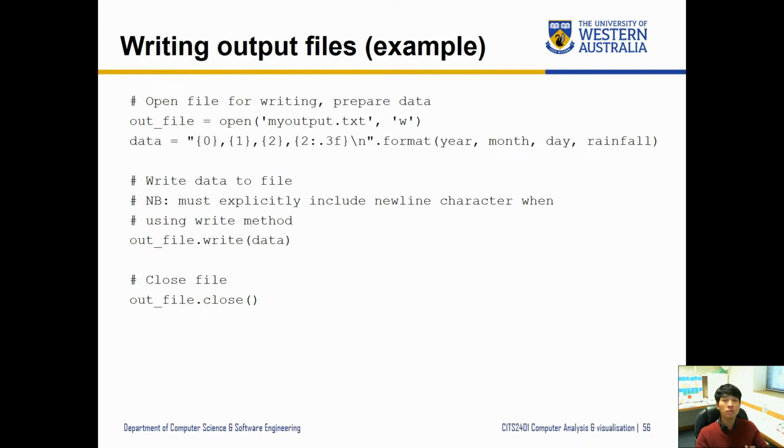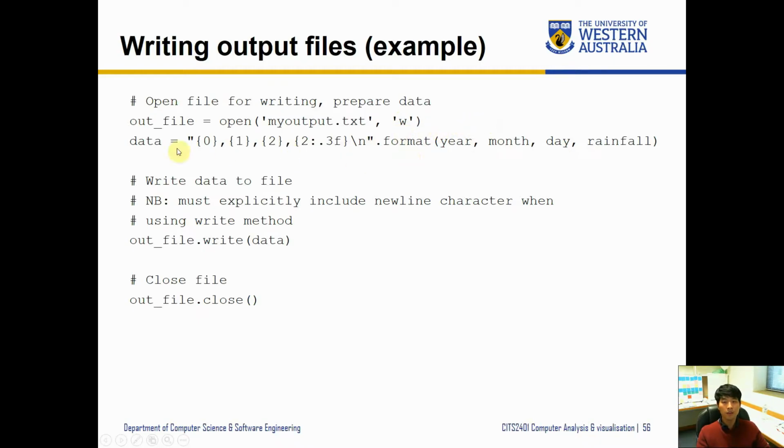Okay, so writing a file is actually really easy. All you have to do is open the file that you want to write with the mode W. So here, our file equals open. You specify the name of the file, and if you don't provide the path, then by default it's going to create this file in the same folder as where your writing file code is, and you have to specify W. By default, this will be R, so you don't want to read from a non-existing file. You get an error actually. So you want to specify W as the mode to say that you want to write. If you want to extend an existing file, make sure to put on option A, standing for append.